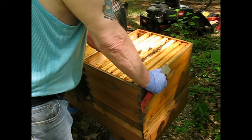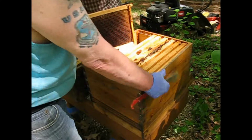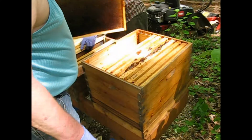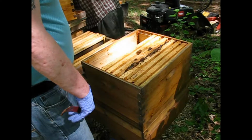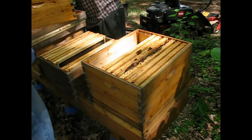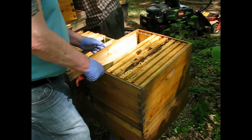Alright, I'm just giving my back a little bit. Because this one's coming up, it's heavy. Well, not too heavy. Gotcha. Lots of propolis. Got a dead bee on there. I think that might be a keeper. Okay. Yeah, that's a keeper. Okay. So as soon as you're done with the propolis, okay.